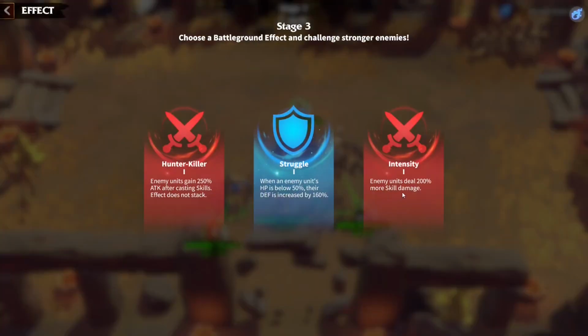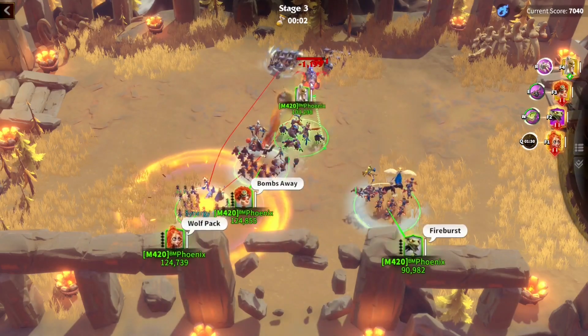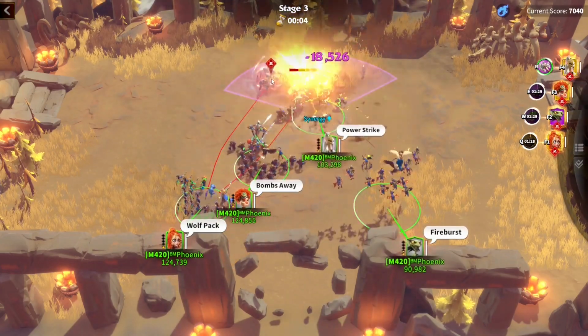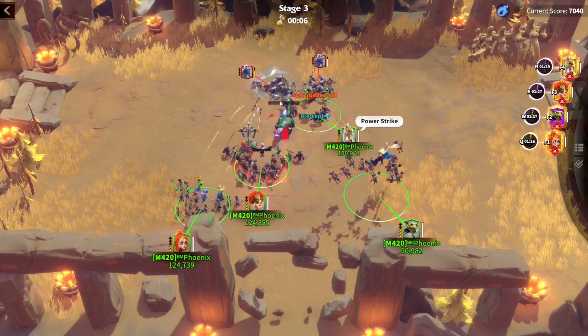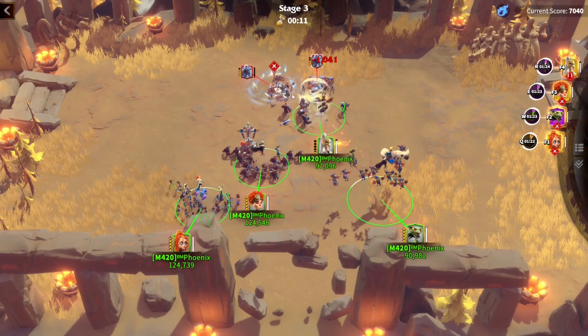Here I grab Hunter Killer. Hunter Killer gives the enemy 250% attack after they cast a skill, but most of the time the match won't last long enough for the enemy to even launch their skills.